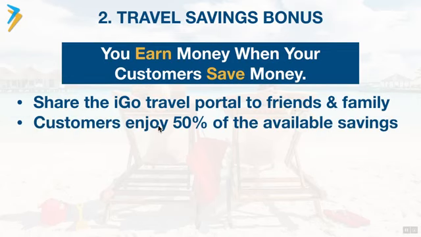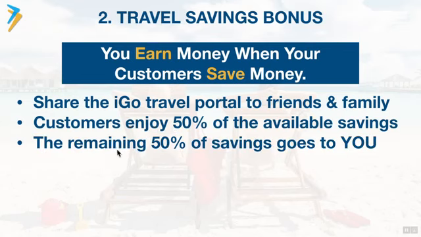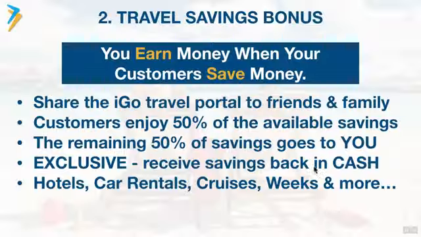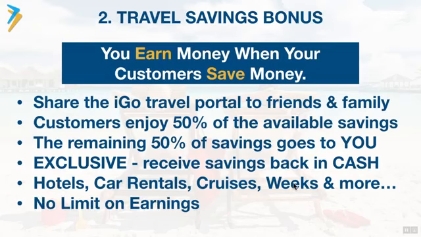Customers enjoy 50% of the available savings. The remaining 50% of the savings goes to you. Here's the thing: this is exclusive to iBoomerang. You receive savings back in the form of cash. Remember, when your customers save, that's when you make money. That includes hotels, car rentals, cruises, and a whole lot more that I don't even have time to go over. Just a lot of stuff.